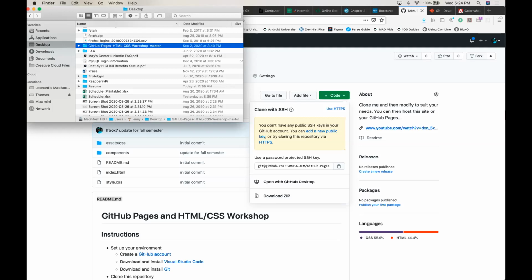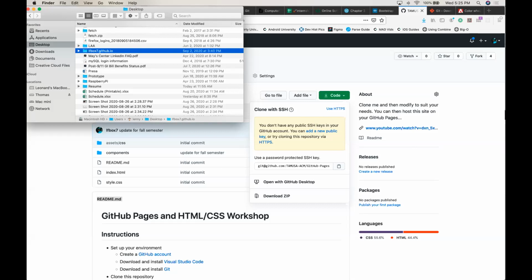I typed in the chat, just your GitHub username. For me, mine is lfbox7.github.io. So go ahead and rename that file.